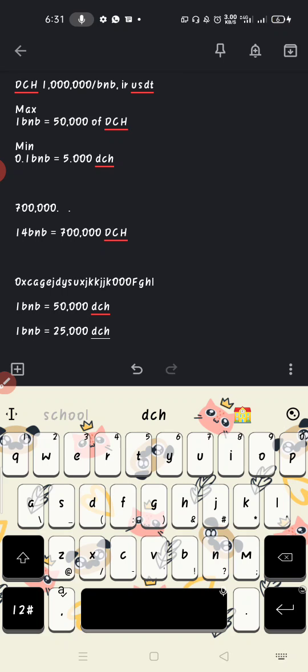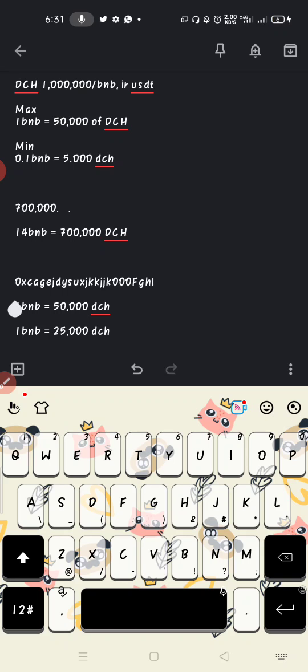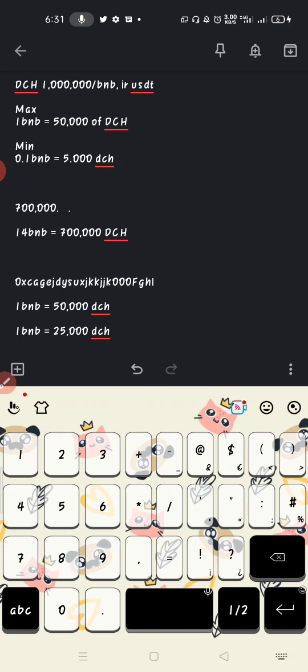So what is the difference between this? The difference is anyone that wants to buy now from my SC, once I list it, is getting a lesser DCH. And what does that mean? It means you already have 50 DCH for participating in the pre-sale. So what does this mean?